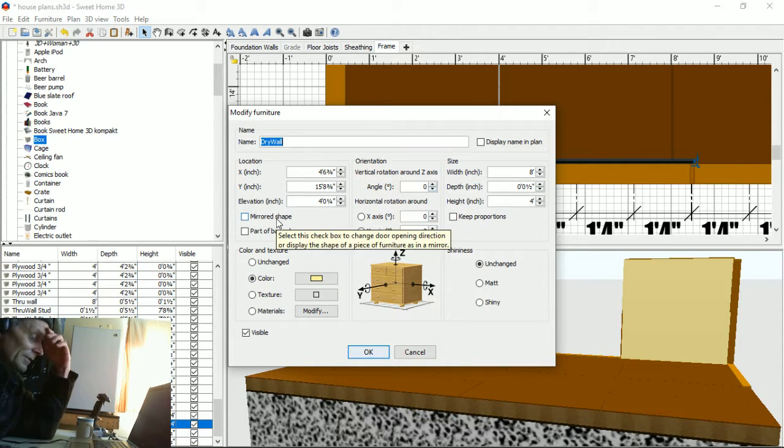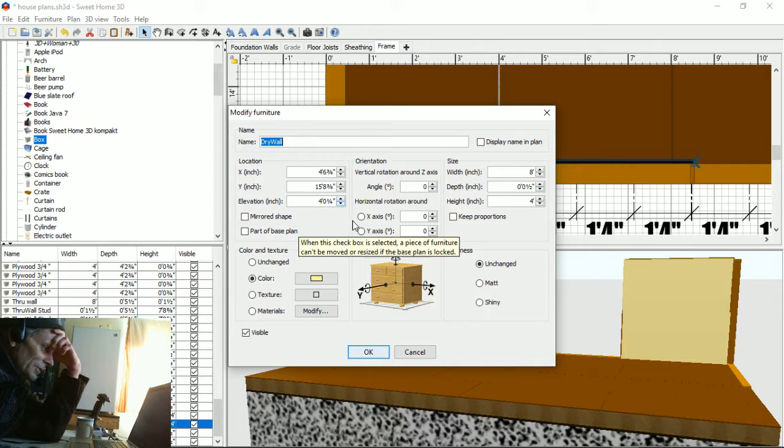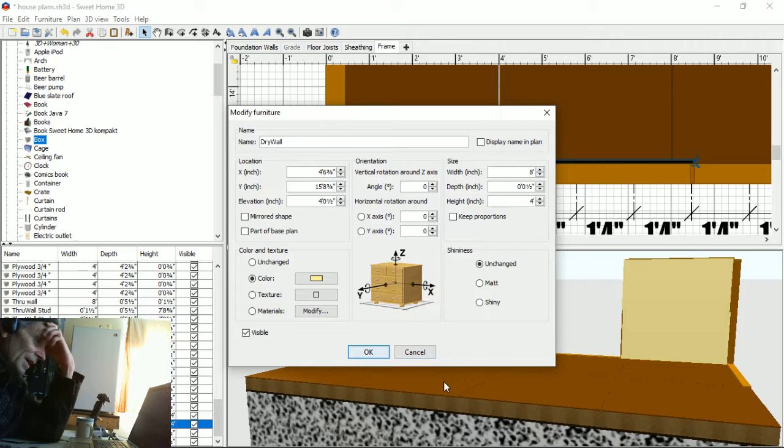Now I've got a 1/2 inch at the bottom. So it starts off at 0 inches. I add 4 feet to that. And then I add 1/8 of an inch.